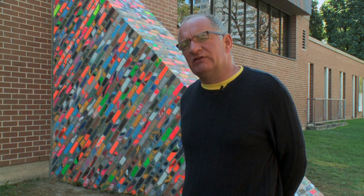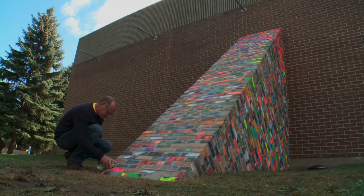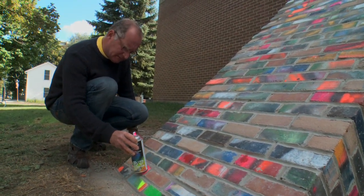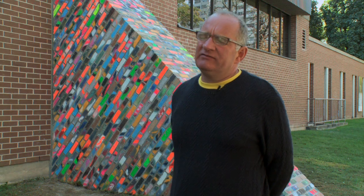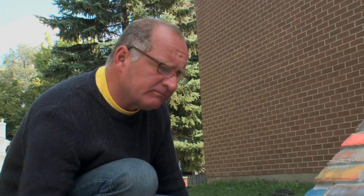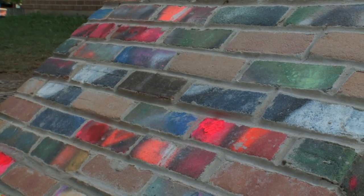One of the thoughts here was that you see graffiti all over the place, and maybe those walls could be taken down and turned into something new. So in fact what we did was to get some local graffiti artists to come and paint up these bricks. And then instead of trying to reassemble the graffiti that they make, everything kind of gets jumbled up and turned into something different. So it's partly random, but as we're making the sculpture, you begin to see designs coming through — areas where the colour is more intense. So there's a kind of randomness and a kind of artistry that's at play there.